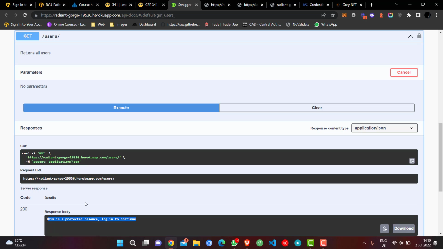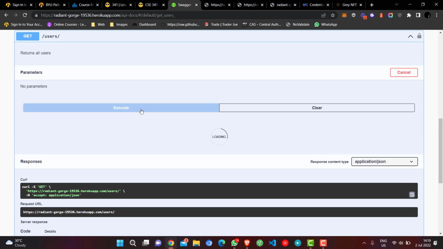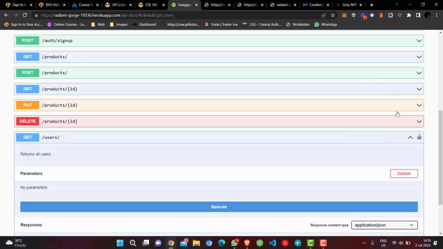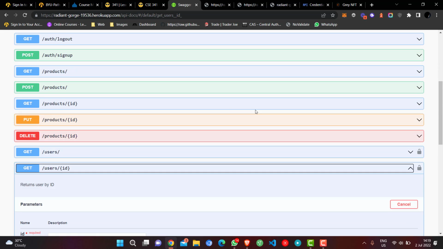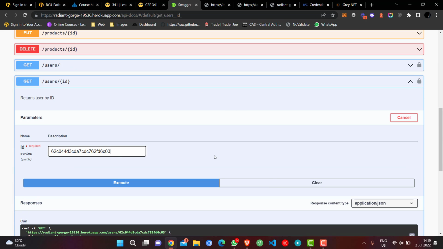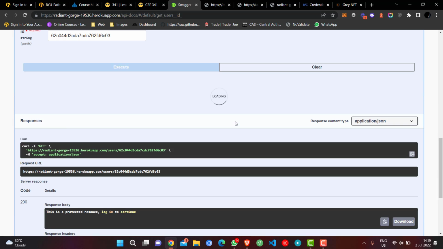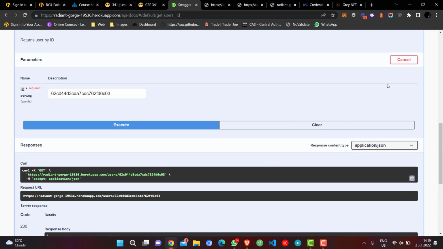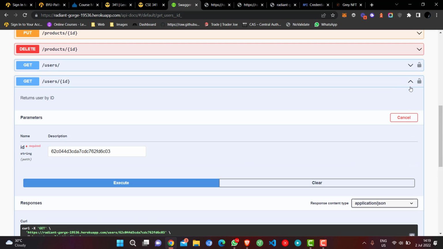You can see the last result was that there's a protected route, so execute, and you can see all the users are displaying because now I'm logged in. I'm gonna try with the other route. Execute. You can see I can view the account that I created earlier on, and yeah, that's pretty much it.